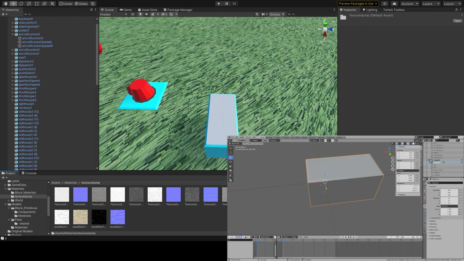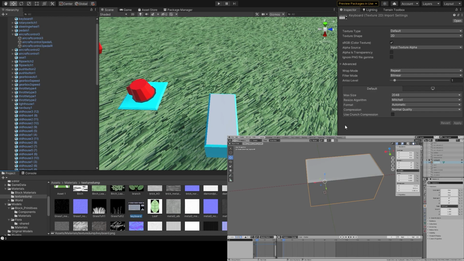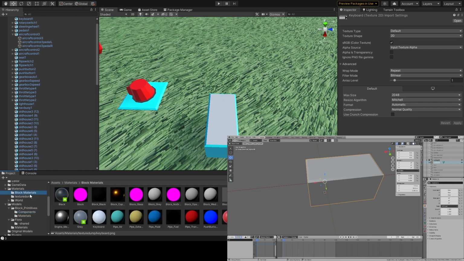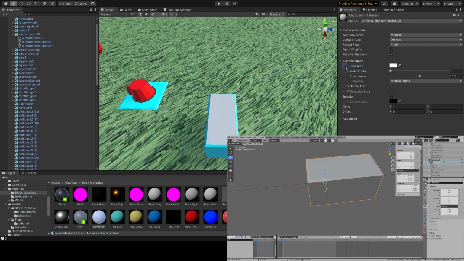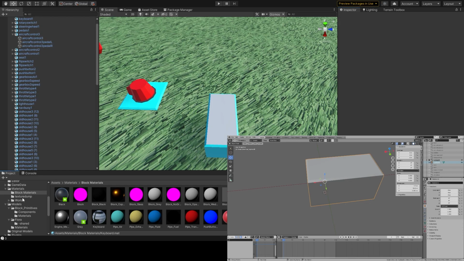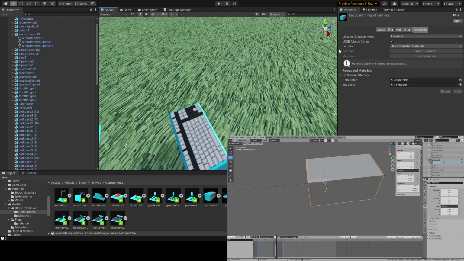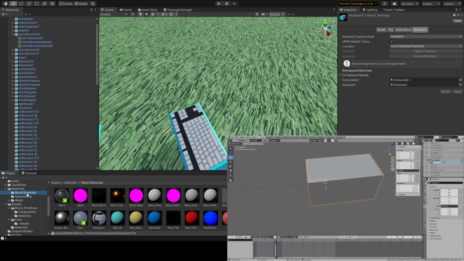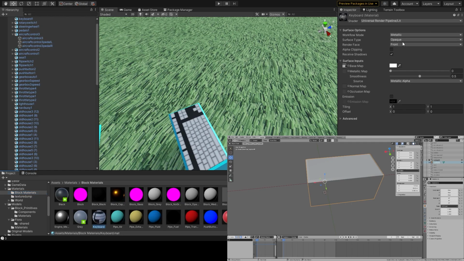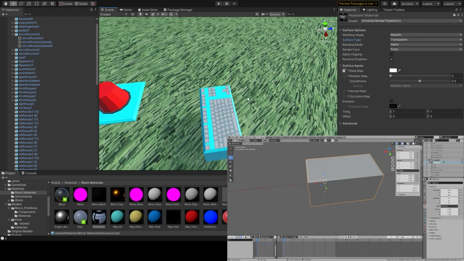There we go. Bonk. There we go. Keyboard done.